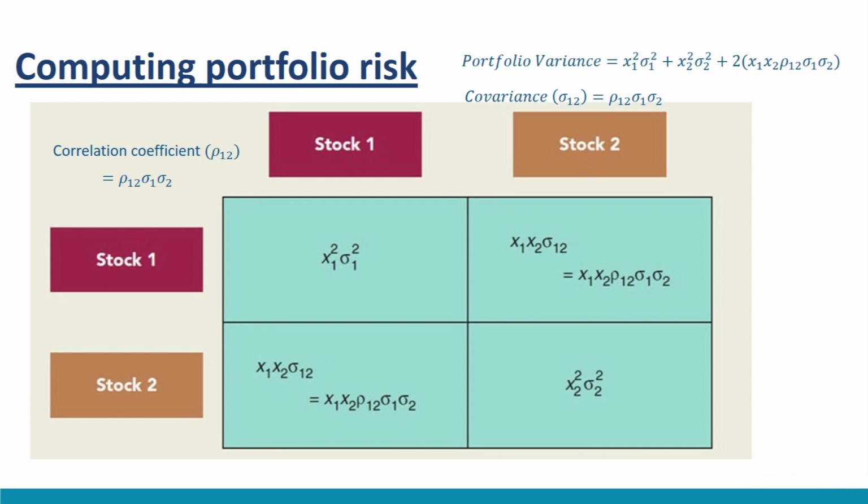If the two stocks move together, then you would expect the correlation coefficient, that is ρ12, to be positive, and therefore the covariance to be positive as well. Similarly, if the two stocks move in opposite directions, then you would expect the correlation to be negative. If the stocks are unrelated, then we can expect the correlation coefficient and covariance to be closer to 0. Thus, the resulting expression for our two-stock portfolio can be computed as shown here. Portfolio variance equals x1 square sigma 1 square plus x2 square sigma 2 square plus 2 times x1 x2 ρ12 into sigma 1 into sigma 2. The portfolio standard deviation would be the square root of the portfolio variance.